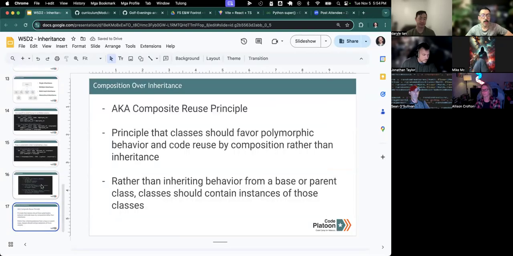And then I'm pretty sure Omer went over the composite reuse principle because he talked about composition yesterday, that classes should be favoring polymorphic behavior and code reuse by composition rather than inheritance. Polymorphic.